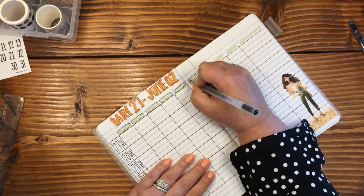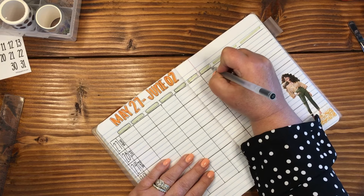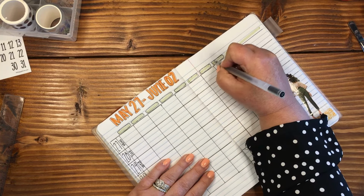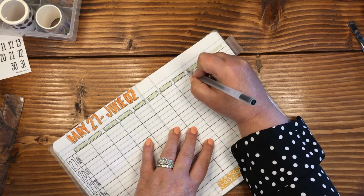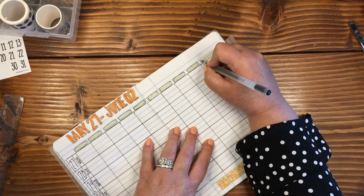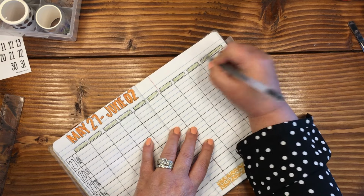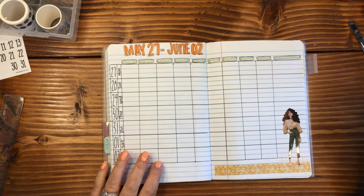So in this case, going in here, adding this double scribble line, it looks messy. It looks interesting. It just adds a little bit of something to the day, to the week. And again, kind of makes this marker a little more grounded. So there is that on that.